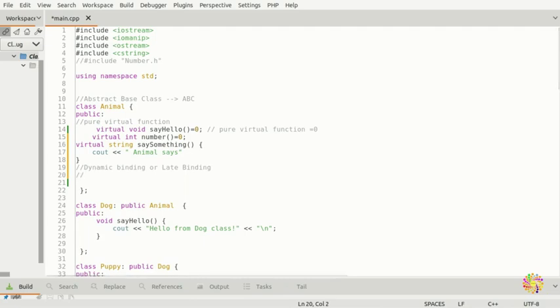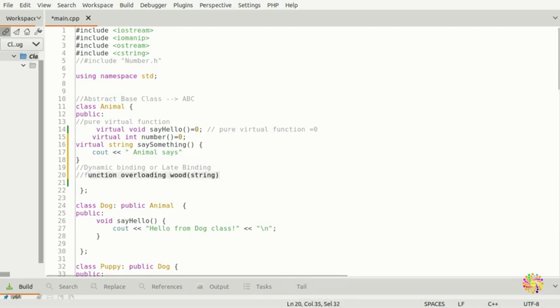In past videos we created many forms of the same function: one void, another with int, and another with string, for example. That's called function overloading, and that's early binding.